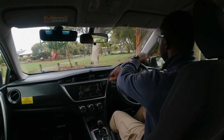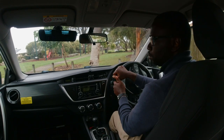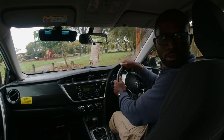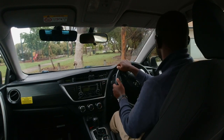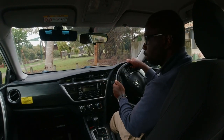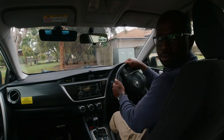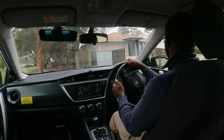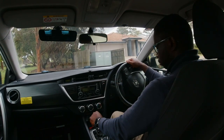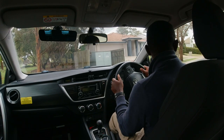Once we are close enough to the curb, put the car in reverse, look to the left, right, and physically look at the rear. When safe to do so, we move slowly while doing a full lock to the left. We can use our side mirrors or glance at the reversing camera to judge how far we are from the curb. We then stop, put the car in drive, indicate right, look left and right.